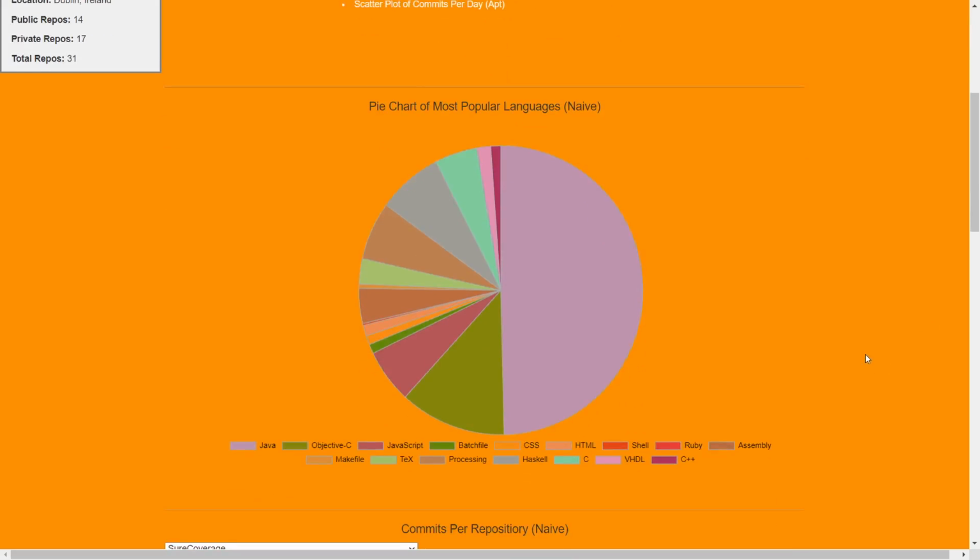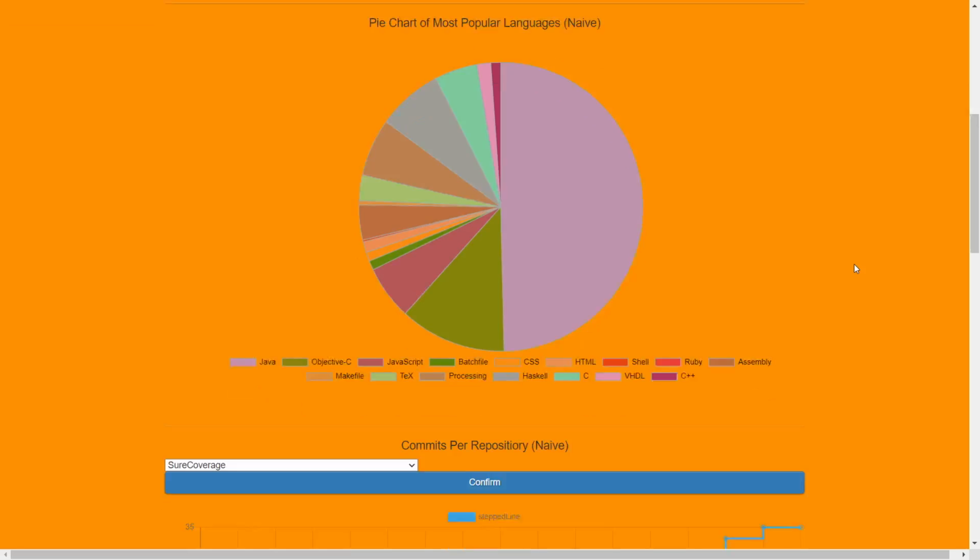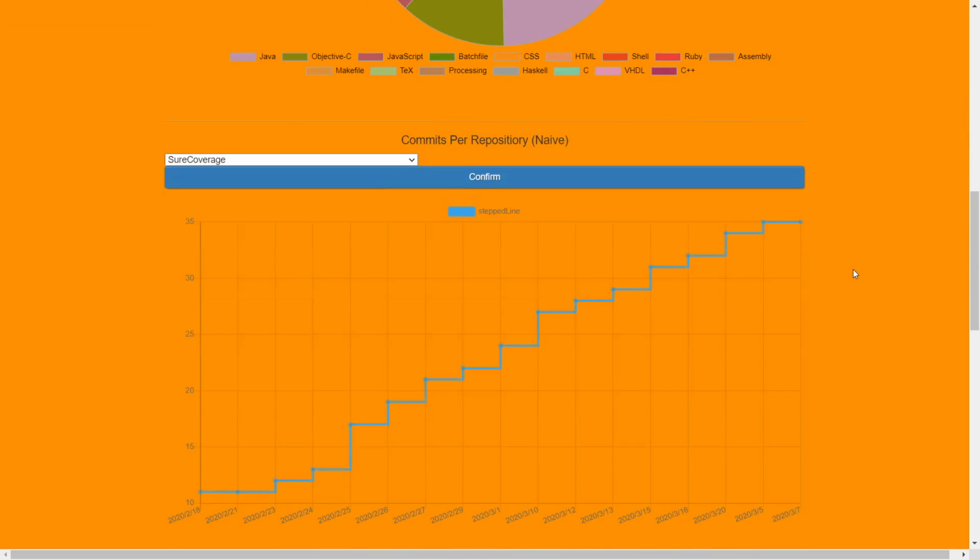So I start off with a pie chart of my most popular languages, Java being my most popular one by far. This really isn't very useful to measuring software engineering, but I suppose it's somewhat useful if you want to know if a prospective employee is going to be familiar with any of these languages. But something I noticed immediately is that 1/8 of the pie chart is Objective-C, and I've never actually coded in Objective-C before. I think that's just from a library, so you can see why this probably isn't useful for measuring software engineering. Next, we have a commits per repository.